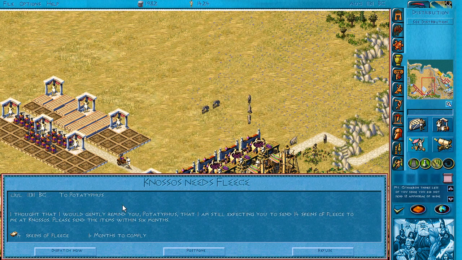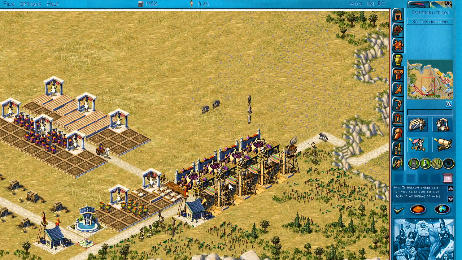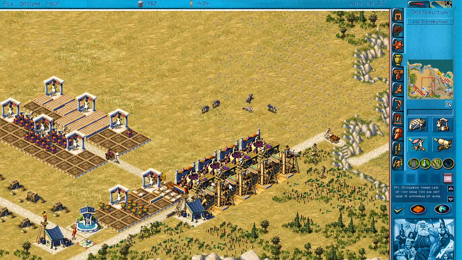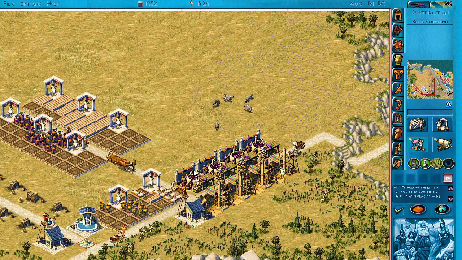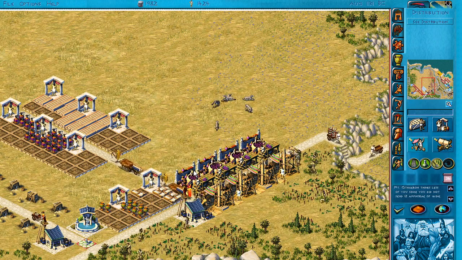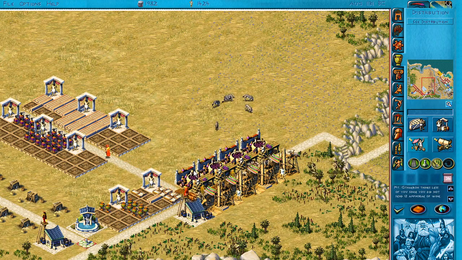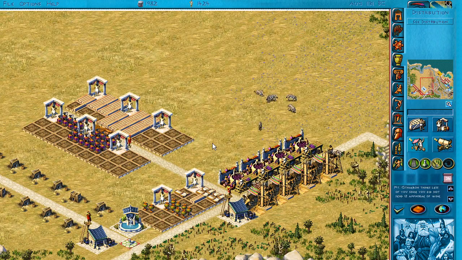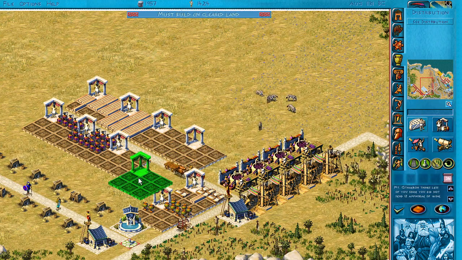So that's Knossos. I thought I would gently remind you that I'm still expecting you to send fleece. No, I'm not. Oh, mind you, you said you're gently reminding me. Also, that was Mount Cytherian. I'm sorry, I'm refusing people everything here. I shouldn't do that, really. But I'll take the luxury of the difficulty mode for this first adventure to have a bit of fun with this. Later, we'll look back with jealous eyes.